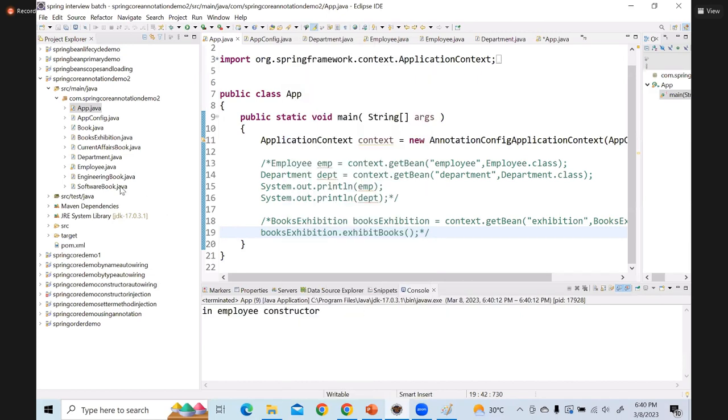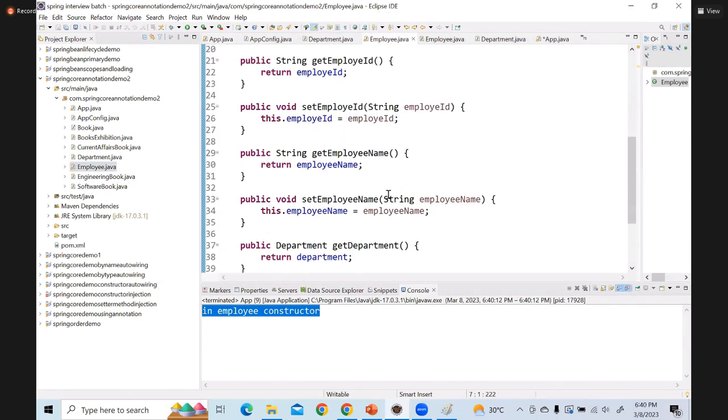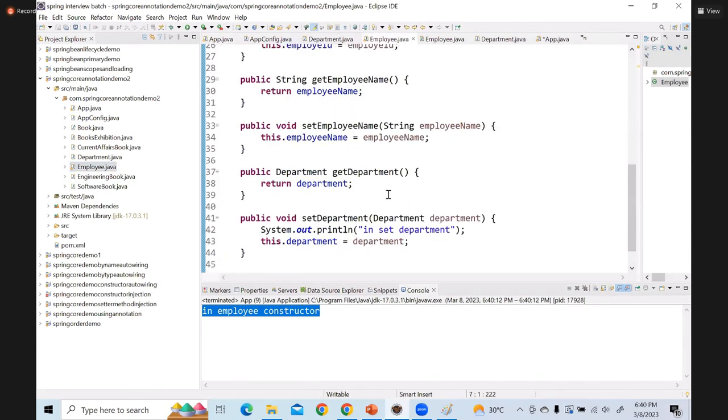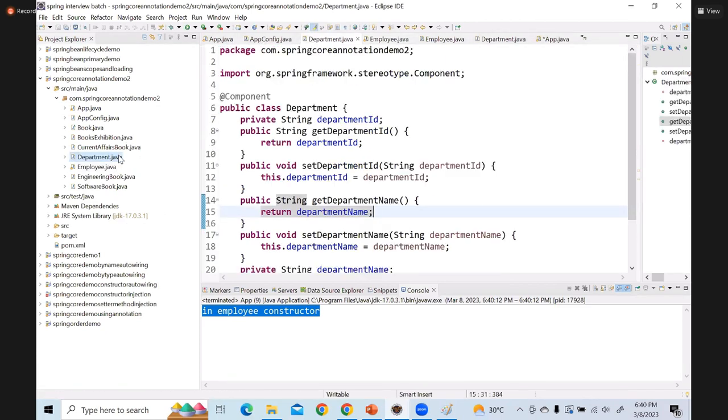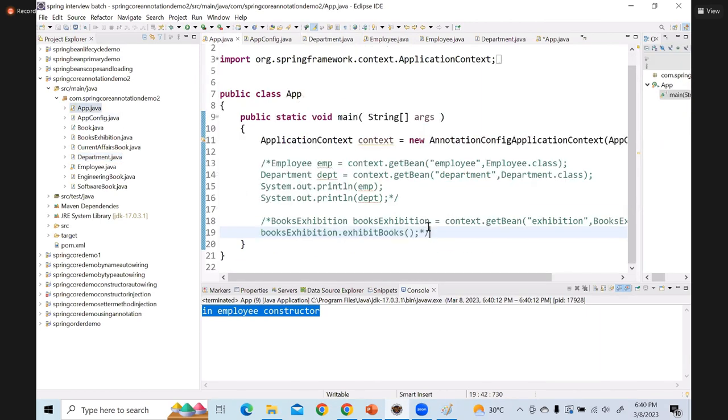Now I got an employee constructor. Just one.